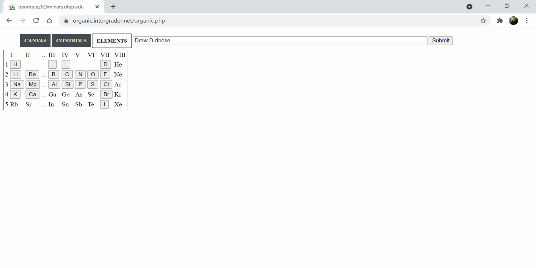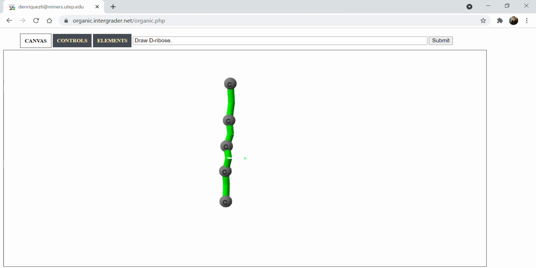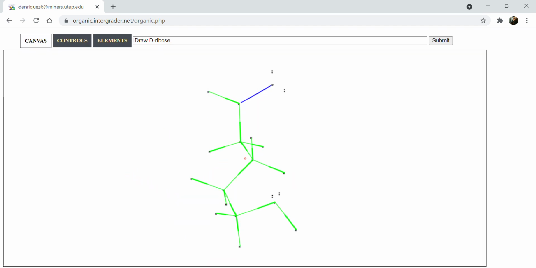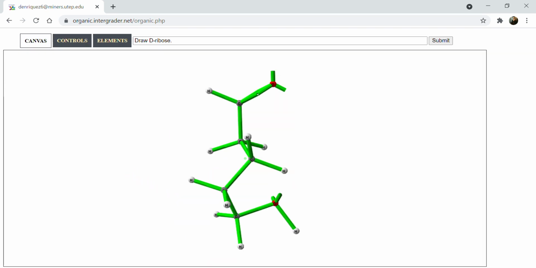So ribose, I got 1 carbon here, 1 carbon here. I'm gonna just do my chain. So I've got 1, 2, 3, 4, 5 carbons total. Switch to hydrogen. Switch to oxygen. I got my double bonded oxygen up here. Oops, not like that. Single bonded oxygen. And then I'm going to add my hydrogens and arrange things so I can go ahead and then add my other stuff.